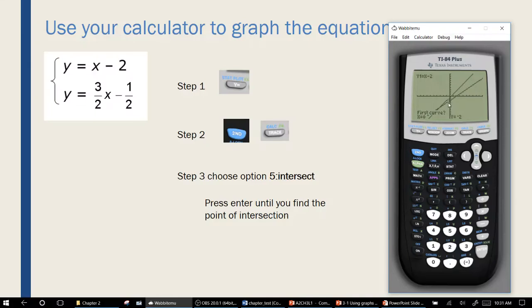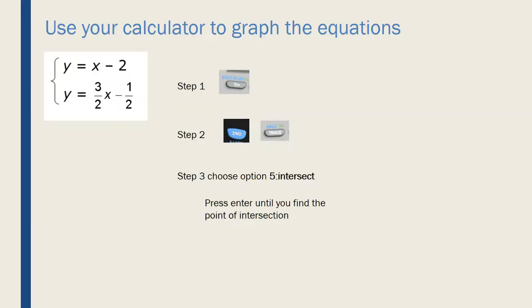All right, and the next thing we want to do is find the intersection of that. What exact number is that? Well, the first thing says first curve, and that's not really helpful, so just press enter. Second curve, that's not helpful for us right now. Guess is not helpful, but when we go to the last one, we see that the intersection is -3, -5. So I'm going to go ahead and write that down. It says the solution is -3, -5.